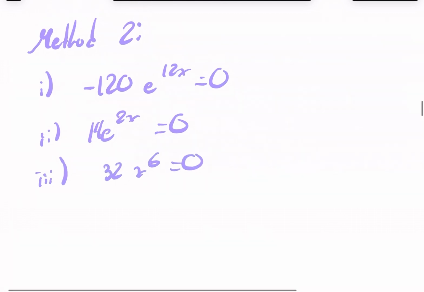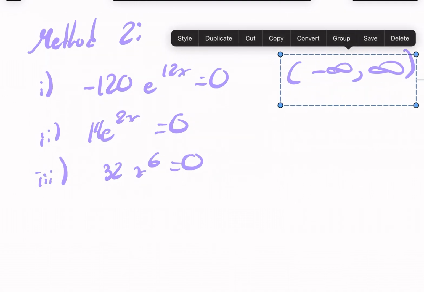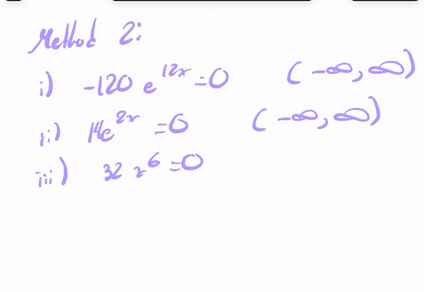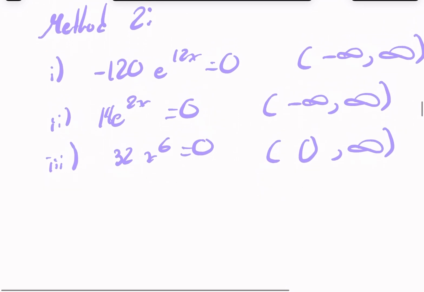Now, my range is exclusive. So it's the same for the first and the second one, right? But when I come to the third one, and this is where you guys need to focus a little bit, the 0 is not included. So if the 0 is exclusive, if I put in any number for this x right here, there's no way it equals 0. So the first two are good. Second one, this 0 is exclusive. That means there's nothing else that makes this third one 0. It's also good. And so you get to the same answer.